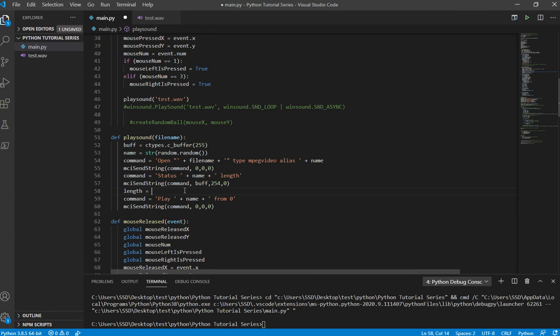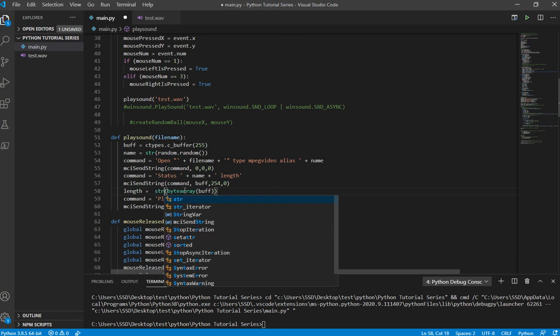What I do is I grab the buffer and I convert it to a byte array. So the buffer is in some kind of C type array, and I convert it to a byte array because, well, if there's a better way to do this, please let me know in the comments below. And then this byte array, because I'm not sure how to handle it, I convert it to a string.